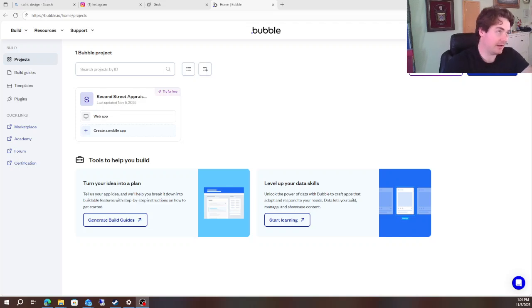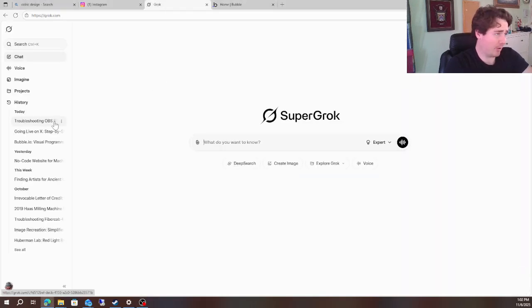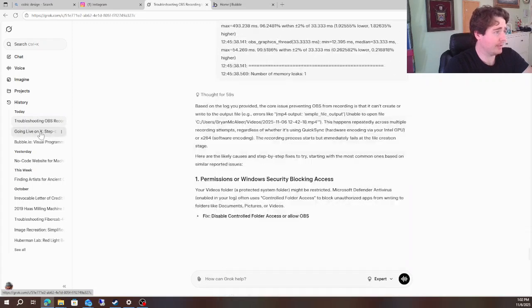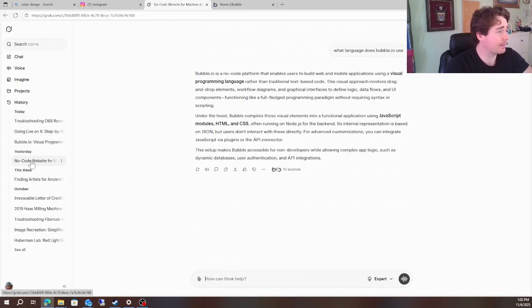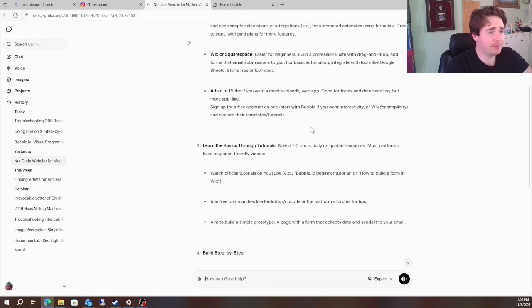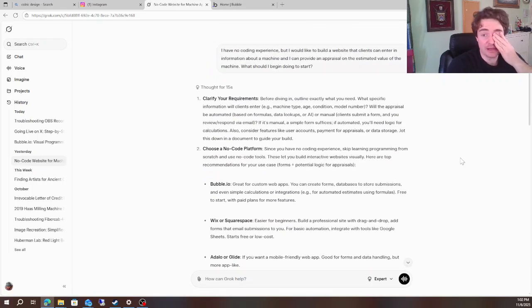So the basic concept is, and I've already kind of cheated, I have been prompting Grok, troubleshooting OBS of course, and then talking about the app that I want to lay out. The basic idea is I work in the machine tool industry. Asset leasing departments often need to get estimates of value to plan their moves when people come in looking for money, or if they have some stuff on the books that's maybe a little risky, they want to understand what kind of profile they're getting into.